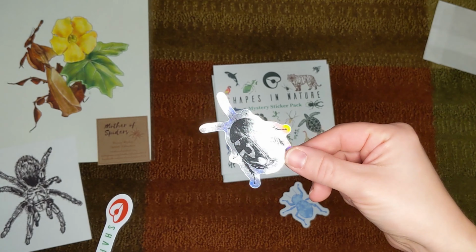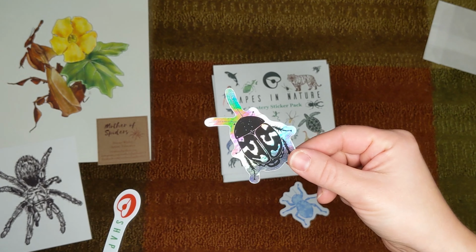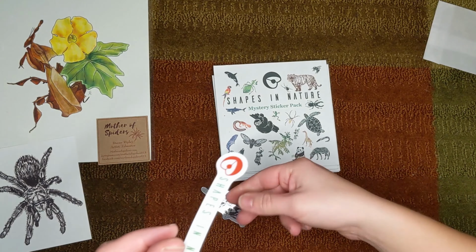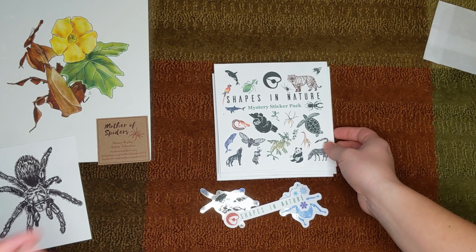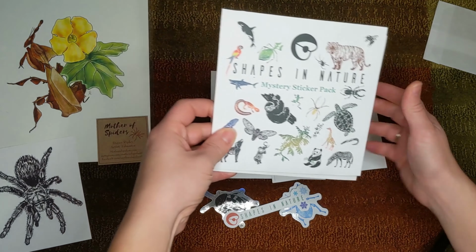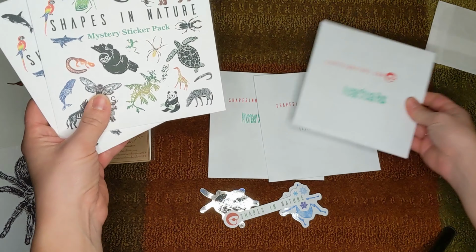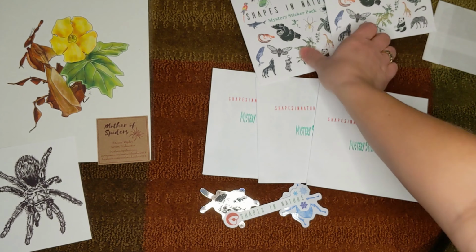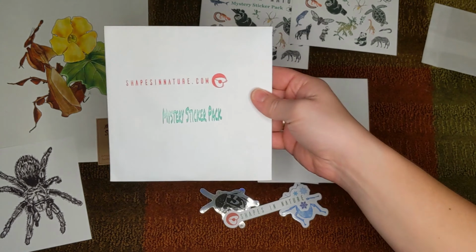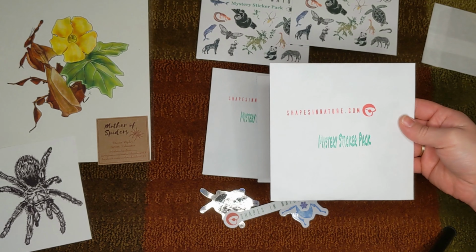I have both dominoes and question mark roaches, and the adults don't live as long as a lot of roach species, but they're great. Thank you, Jesse. Okay, and now the actual mystery pack stuff. So let's see what we get. So these are the regular mystery pack, and then these are the seasonal mystery pack.